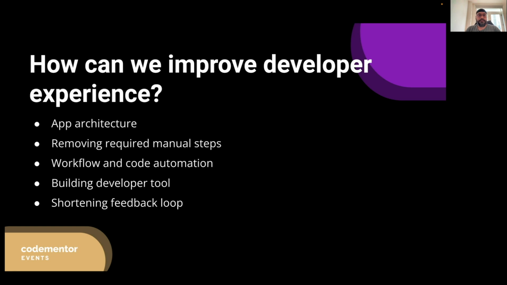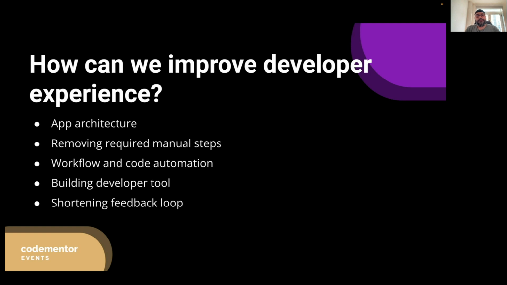Building developer tools. You can think about how you can improve your development using Xcode if you're an iOS developer, or you can think about how you can use VS Code to improve the development experience that you are having. There are many improvements which have been made. Let's say, as an iOS engineer, I would talk about Apple. Apple has made a lot of improvements in Xcode over time. But before Apple brought those experiences, there were other engineers who invested their time to improve those experiences even before Apple brought them.